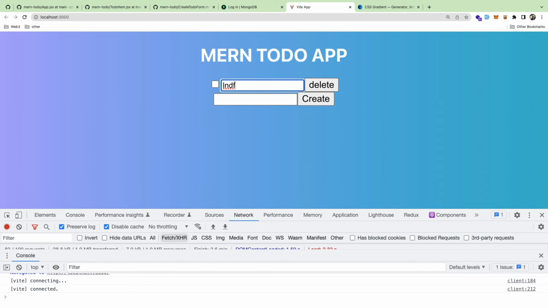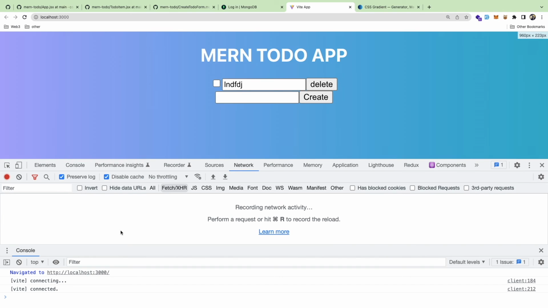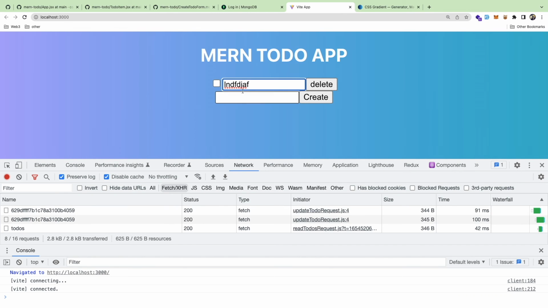So one thing that I did notice there's a little bug with is that as you keep typing into this input, I think it's going to keep on doing requests to your backend and then updating what you're typing. So it's kind of a pain. One approach that you can do is put a debounce on this so it doesn't try to update this every single time you type into it.